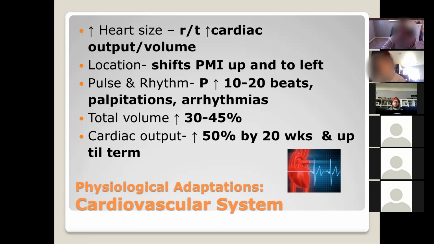Important to note, the woman will probably feel some palpitations, especially a little bit later in the pregnancy, as that volume continues to increase and meet its maximum volume. So palpitations, especially around 37 weeks, women may start complaining of that, and it's normal. So obviously we would assess, make sure there's nothing else going on, but just palpitations is normal, and that's due to that increase in volume and increase in heart rate that the woman has. Okay, blood pressure is basically unchanged though throughout the pregnancy, so the body's able to normalize that.